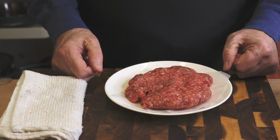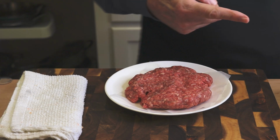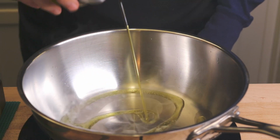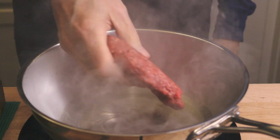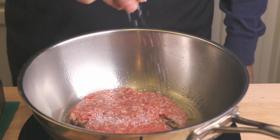We're going to make it starting with an 8 to 10 ounce ground beef patty. It's going to brown much better this way. First, heat a nice big saucepan, screaming hot. Add some canola oil. I said screaming hot. And then drop in your ground beef patty. Leave it alone for 3 to 4 minutes. Season with salt and pepper.